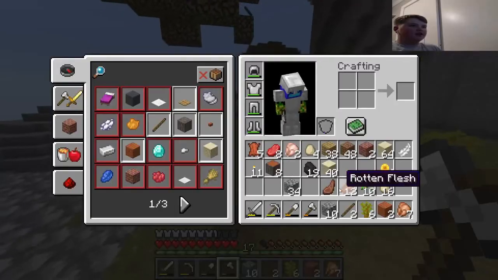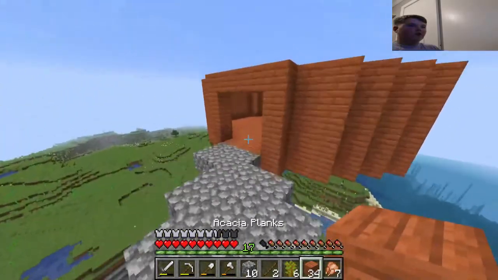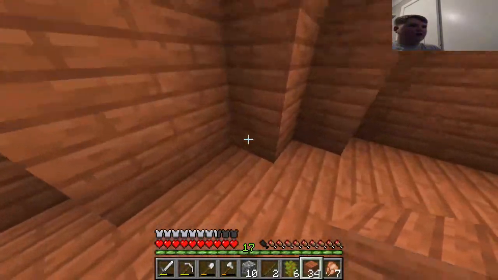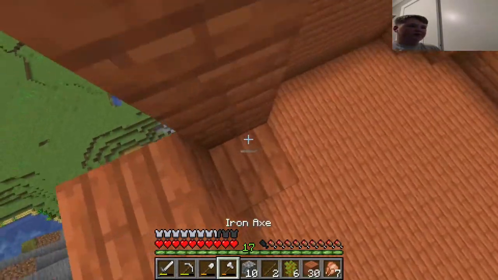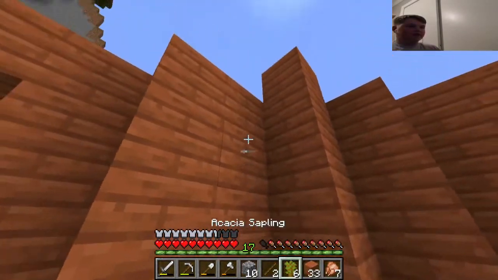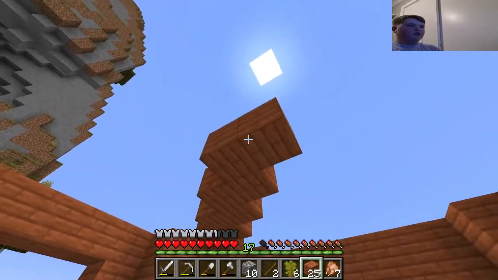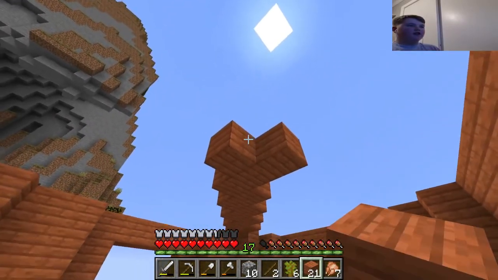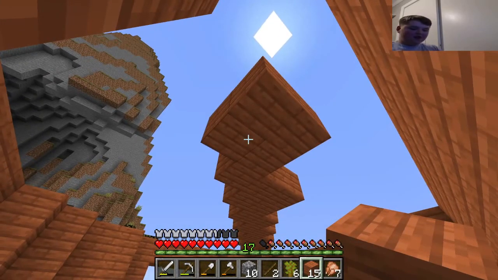Okay. Gimme. There we go. 34. Hopefully is enough for the roof. What I want to do for the roof is just a simple boom. That's about it. Oh, I almost just killed myself. Okay. And go like so. And I'll check back with you guys whenever the house is officially finished.